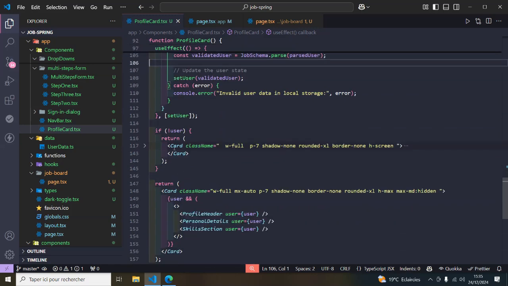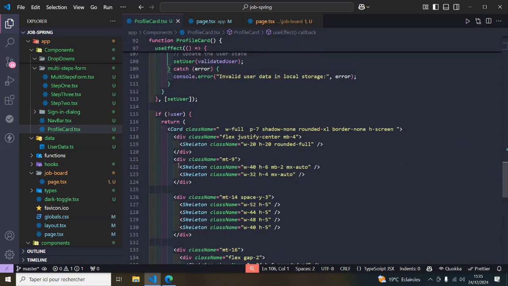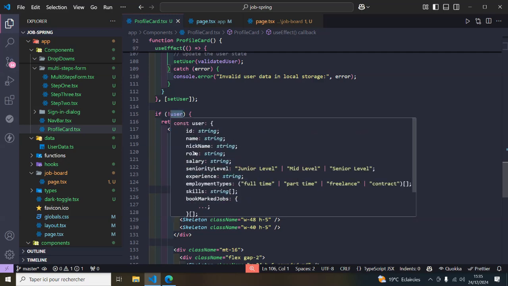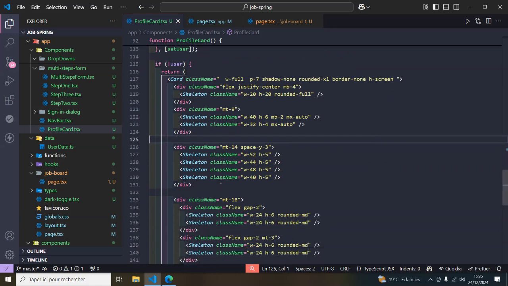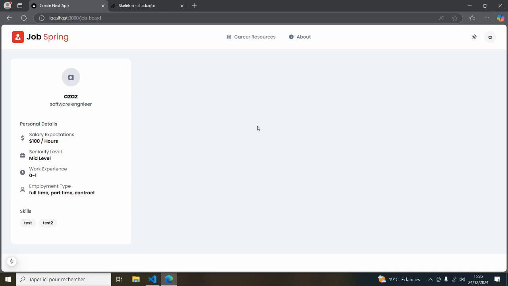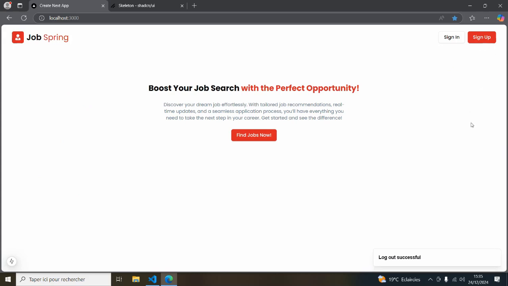And here, as you can see, we are going to use the skeleton. Whenever the user is null, meaning that we are waiting for the data to come from the database, we are going to show this skeleton. For example, when I click on the exit page, we can't see it because it runs very quickly.